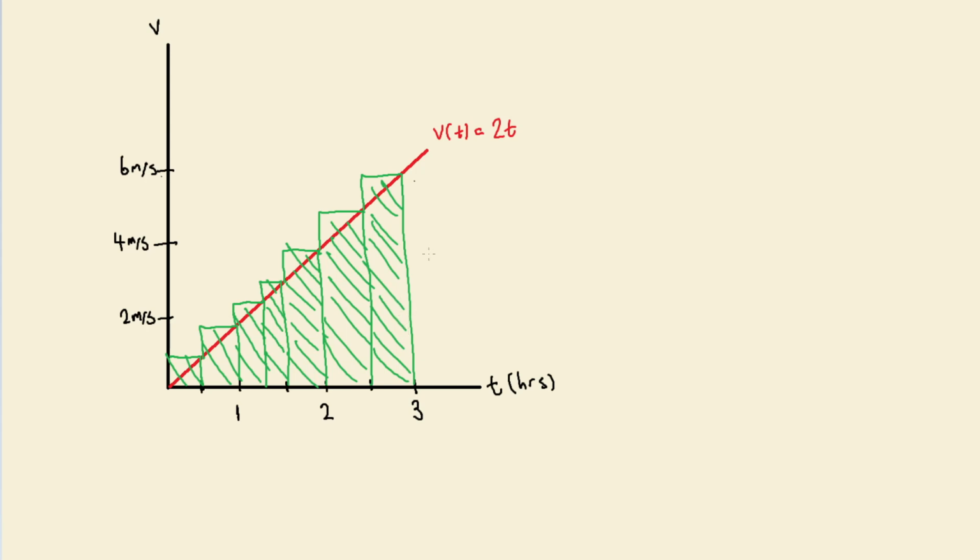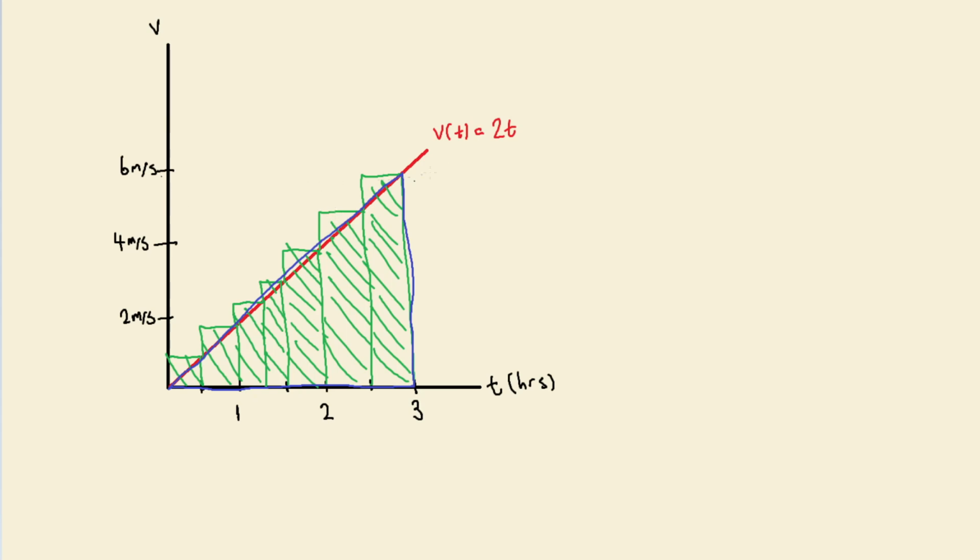And so it's not that unreasonable to imagine that the area under this velocity over time curve represents the distance traveled. And since this is just a linear function which produces a diagonal line here, and it forms a 90-degree angle here with the x-axis, this is just a triangle. And so if we want to calculate the area under this curve, we could do that very simply by just taking the area of this blue triangle here. And if we are correct in our assumption that this represents the distance traveled by the car, then we could have an exact answer in that manner.